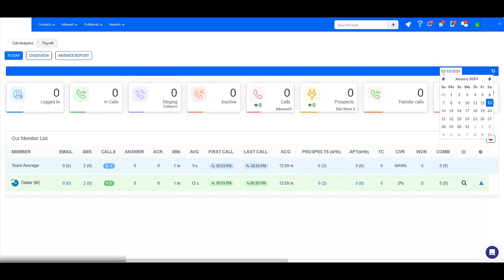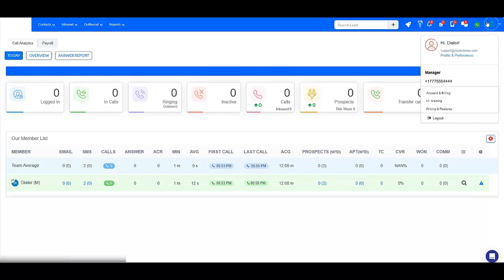So a call flow in a phone system refers to the path that the incoming calls are going to follow that is going to take them to yourself or to one of your agents. Now there are a lot of different drag and drop elements that can be used in order to manage and route these calls, and we're going to be covering those inside of this video. You'll have all sorts of options like greetings, IVR menus, extensions, voicemails, and much more.